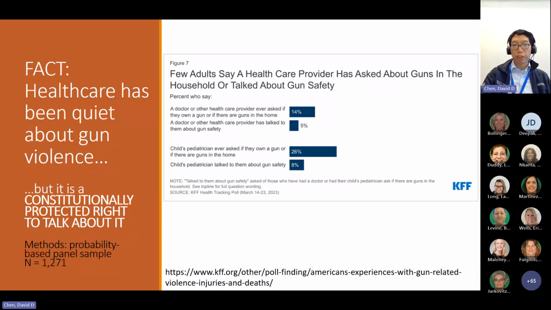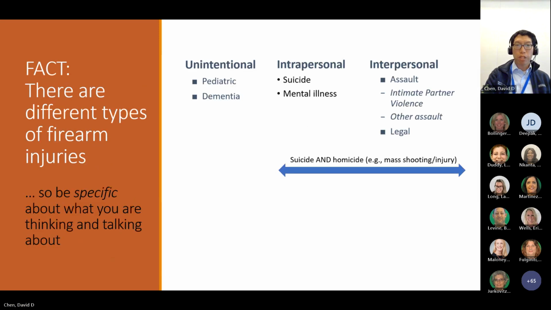It seems that pediatricians tend to do this more, related to education, and also due to already in-place screening methods that pediatricians use, like talking about car seats or poisons or other things in the home, where there's a natural launching point for having that conversation. But even in that clinical scenario and context, it's still relatively rare.